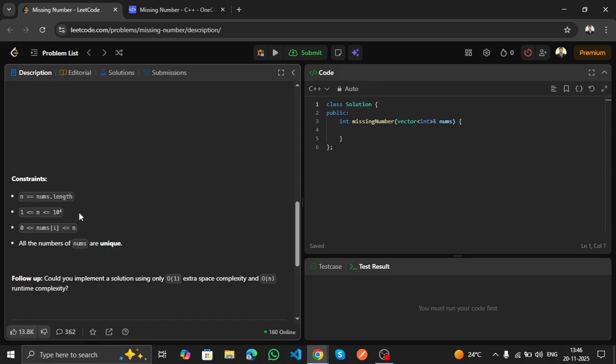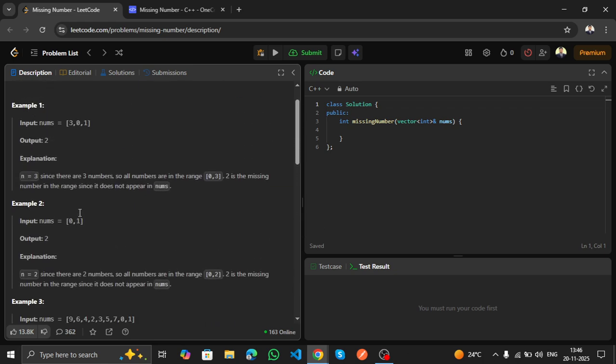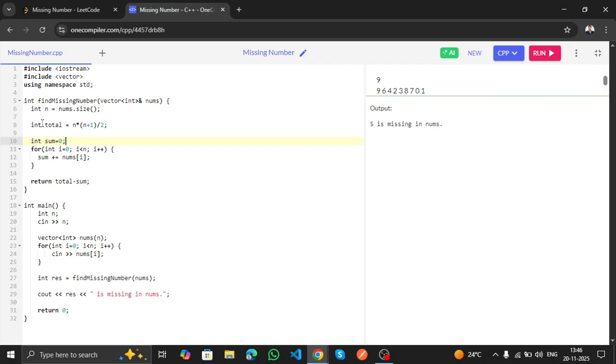It means the maximum number of elements present here is 10,000. I am using the integer data type for this variable, and we already know that the maximum integer value is approximately 2 into 10 to the power 9.